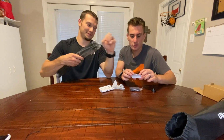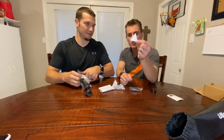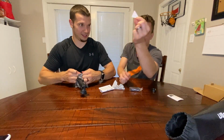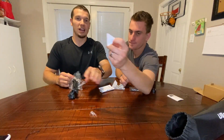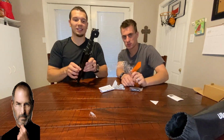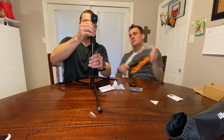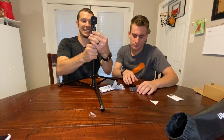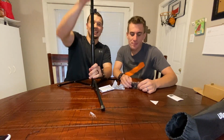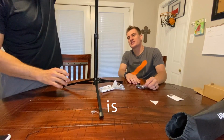UB size Bluetooth remote shutter. It came with this triangle in Spanish. Hola, ¿cómo estás? Y tú bien, muy bien. Android button, iOS button. Look at this, fellas. I'm deeply grateful. What do you think this is, huh? Wow, that sucker is a sucker.